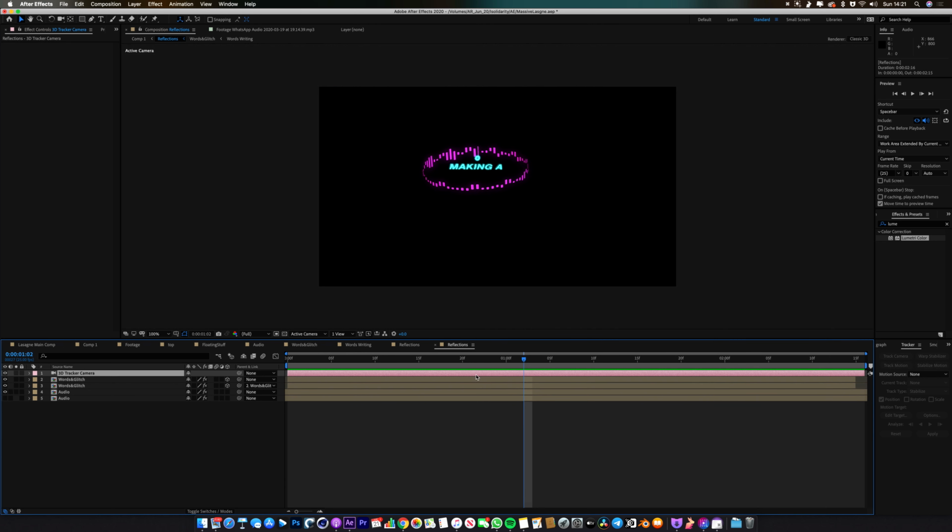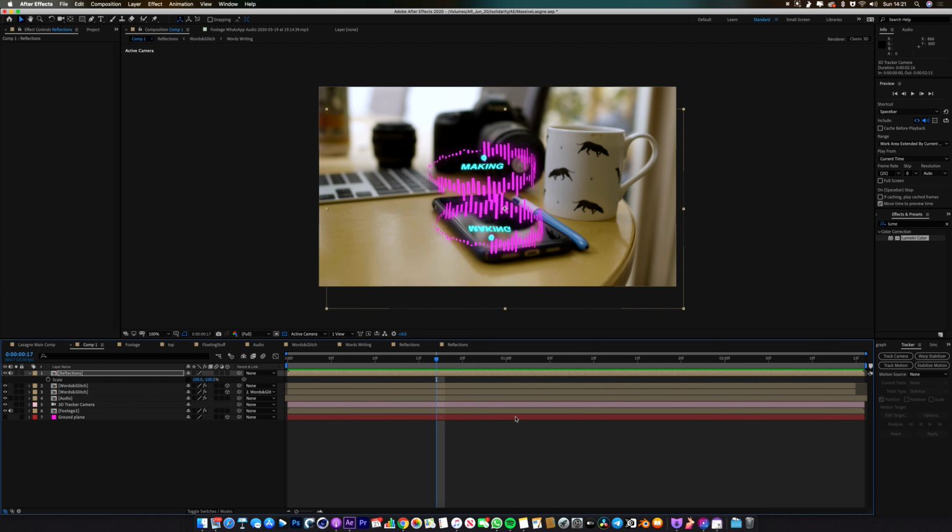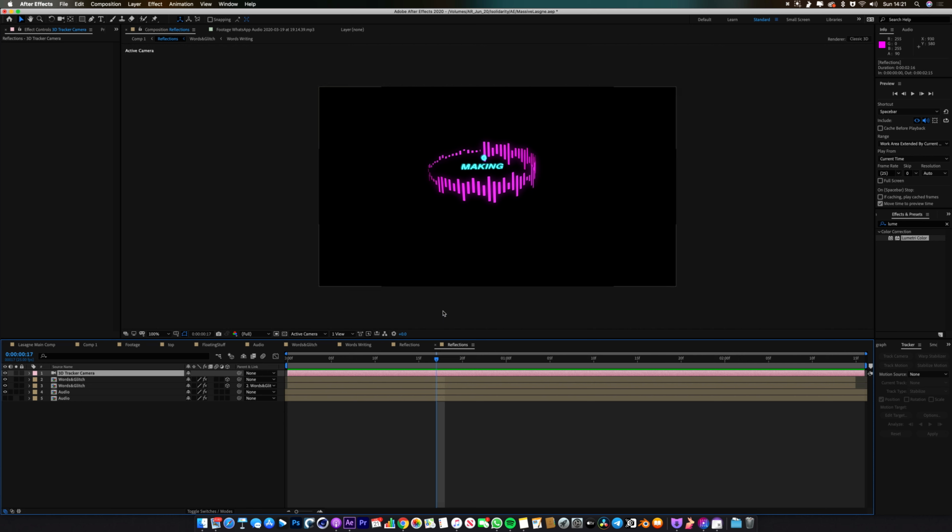So to solve this problem, what we need to do is basically freeze this 3D camera. We should just pick a view that we like and freeze it there. Because if you think about it, it might be a little hard to get your head around how this actually works, but the 3D camera move is coming in this composition. It doesn't need to come from this. This should just be static.